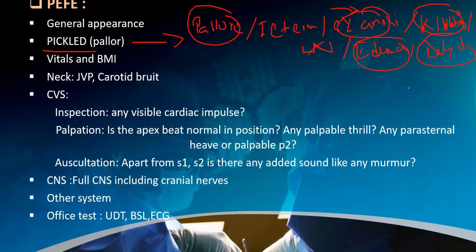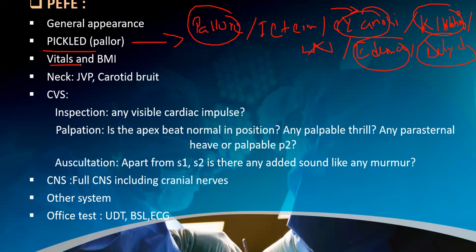Examiner says no. Always two things at a time. Never ever say, examiner, I would like to know if there is any pallor, icterus, cyanosis, clubbing, lymph node, edema, dehydration. A lot of candidates do that, okay? If you do that, the examiner will be so annoyed. Never ever do that, okay? Just two questions at a time. So examiner, is there any pallor or any cyanosis? No. Any clubbing, edema, or dehydration? No. Sometimes you can ask three the second time, like how I did. That's also fine. Then vitals and BMI.